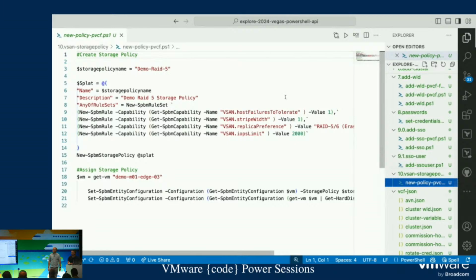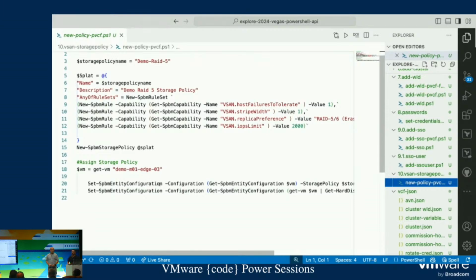And here we are. So a little bit more complex. We're chaining things together. So if you see on line 8, for instance, I'm specifying that I want to create a new rule set. Within that rule set, I'm wanting to create new rules that don't exist yet, but I don't want to do those rules separately. So I'm actually nesting those inside of the rule set command to say, we want to go and grab some storage policy capabilities that exist. So whether that is replicas, IOPS limits, stripes, those kind of values, provide those values into a rule set and create a storage policy, which is what we're doing on line 15.